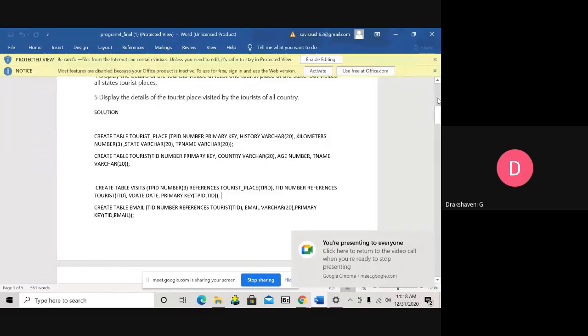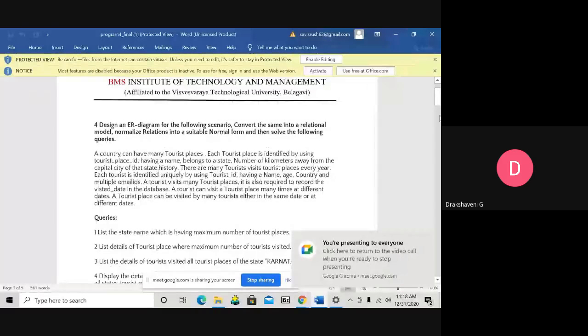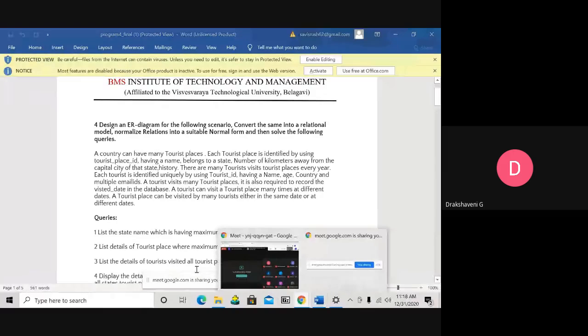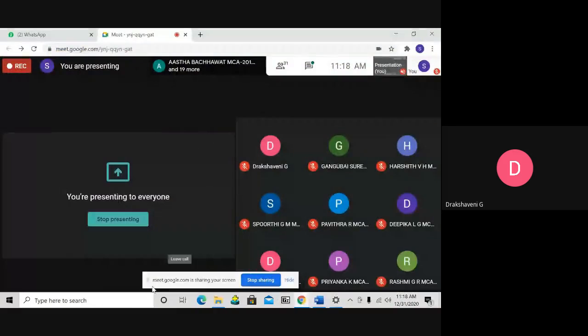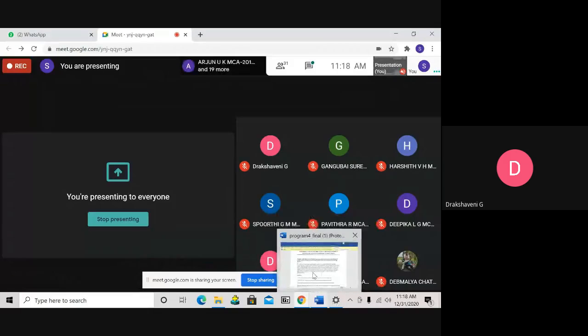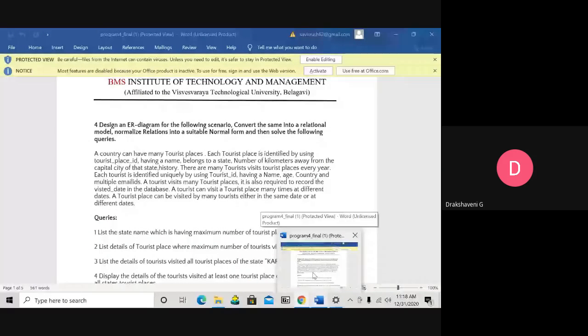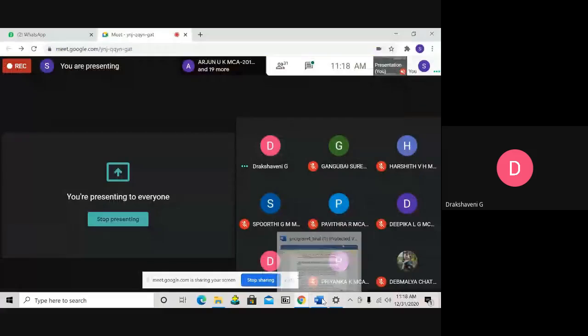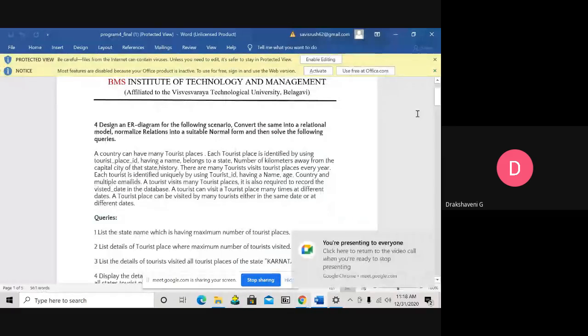Savita started sharing. Savita, you're explaining. Is this visible, ma'am? Open your word.